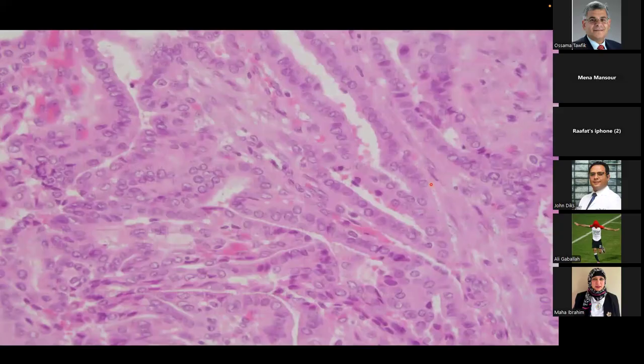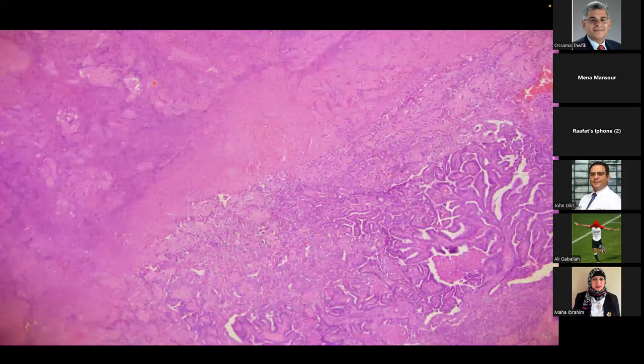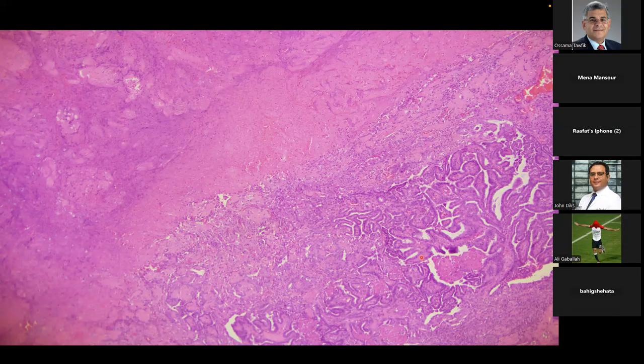So here's an example. This is a nice papillary thyroid carcinoma, clear nuclear features. But then when you start looking closely, here you have mitotic activity, mitotic figures. And then when you look even further, you see that you have a lot of necrosis, right? But you still, here on this side, you still have the PTC, the papillary architecture and PTC features. So that's a papillary thyroid carcinoma with high-grade features, okay?